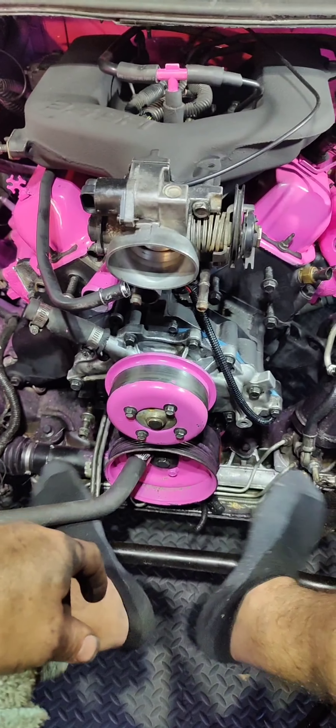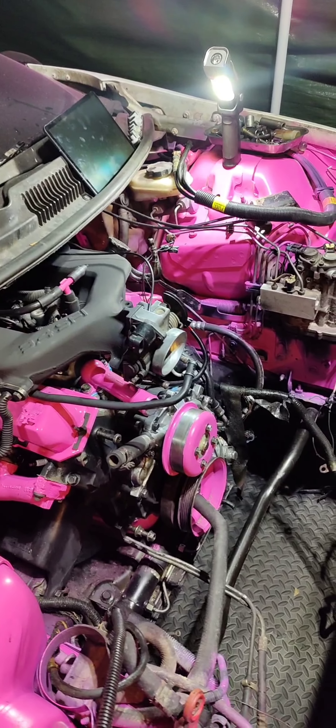After I tighten them up I'm gonna get the exhaust manifold gaskets and exhaust on. Alright, got the exhaust manifolds and manifold gaskets on. It's getting dark and a little chilly so I might just call it a day. It took me all damn day to do pretty much all this just due to getting those motor mounts to line up. It's time consuming when you're by yourself without all the proper equipment. I put the whole EGR valve assembly on and bolted it up to the manifold and the intake — now I'm calling it quits tonight.